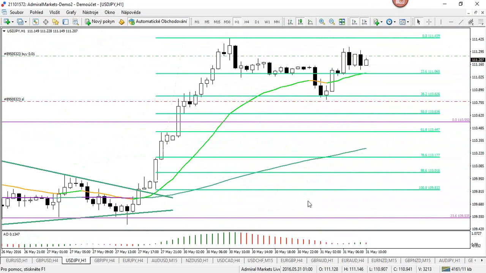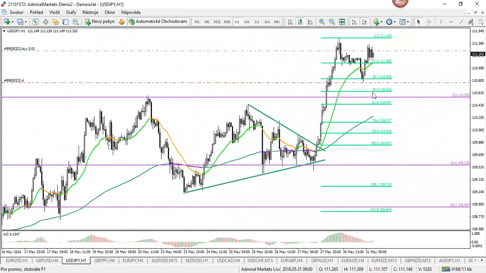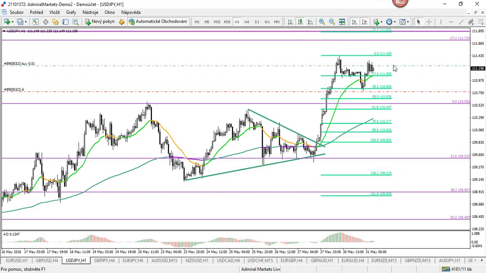All right. Dollar yen. Dollar yen was talking about the 38.2 fib bounce yesterday in my video as well. That worked well. That happened during a session. I didn't have a pending order, unfortunately. So I took it upon the break of this resistance. And I'm in that trade now looking for continuation. And price is about the same spot.